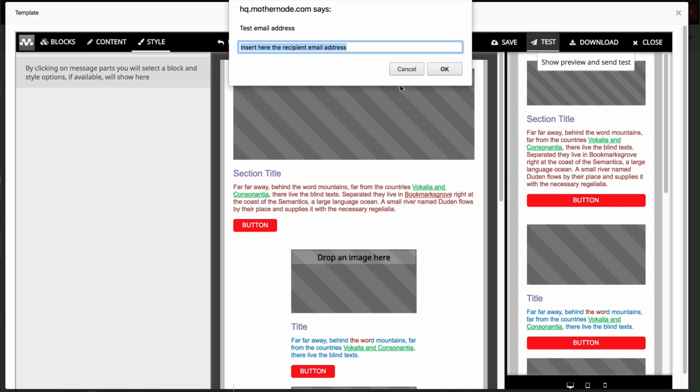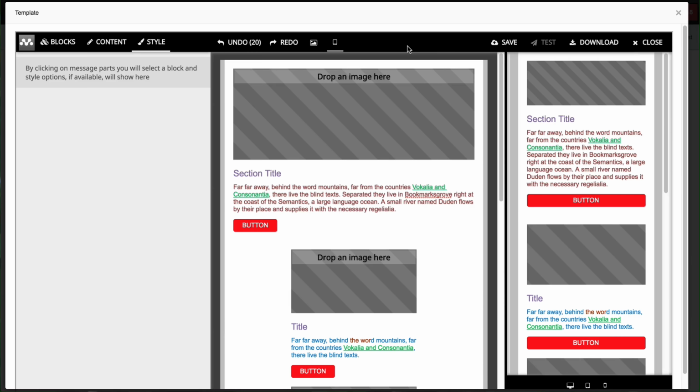Another thing about the testing I would just say is you might want to test your templates across a variety of different, not just platforms, but email clients as well. So you might want to have somebody look at it in a web-based email client like Gmail versus Outlook on PC, Outlook on Mac, that sort of thing. Just to make sure that everything looks the way that it should, if you have access to those programs, I highly recommend doing that. And again, like I said in the previous one, a second set of eyes always helps with whether the message is being communicated effectively, whether there are any typos, that sort of thing.